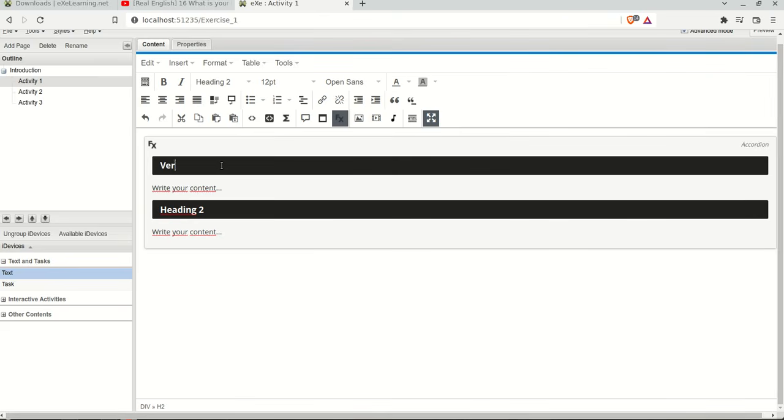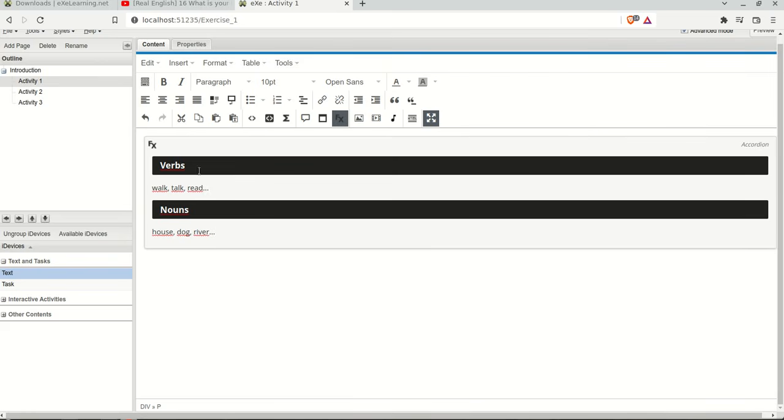So for example, verbs, and you go walk, talk, read. Nouns. House, dog, river, so on.